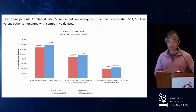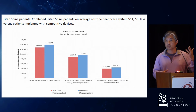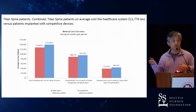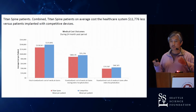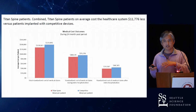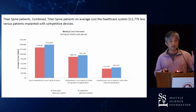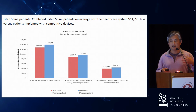The patient stayed in the hospital shorter, they didn't come back with complaints that required medications, injections, whatever it was, and lastly, there was a lower revision rate, secondary surgery, whatever it may be. But perhaps if the companies are able to conduct these studies, or if the insurance companies do it themselves and are able to prove to you that certain devices are better than others financially, then maybe we'll be driven to use these implants in the future. So there's no data out there that says that titanium etched implants, especially from Titan Spine, are far superior and give you far superior fusion rates. But there are some data that are starting to suggest that perhaps clinically and financially it is better.